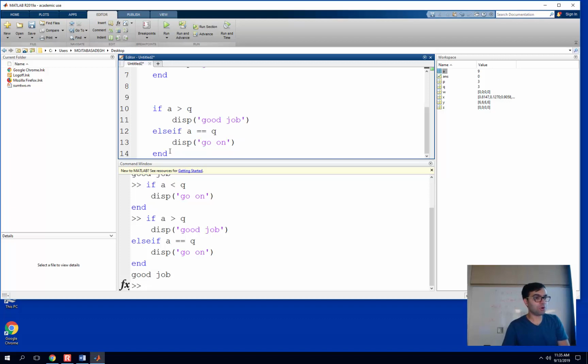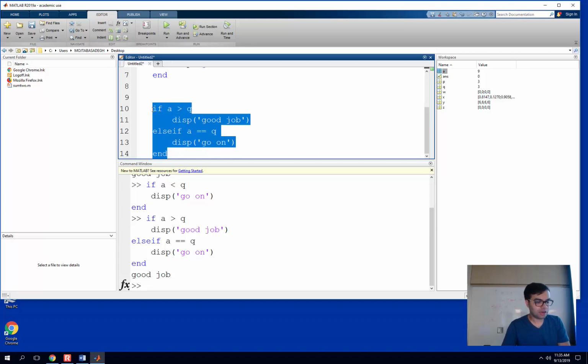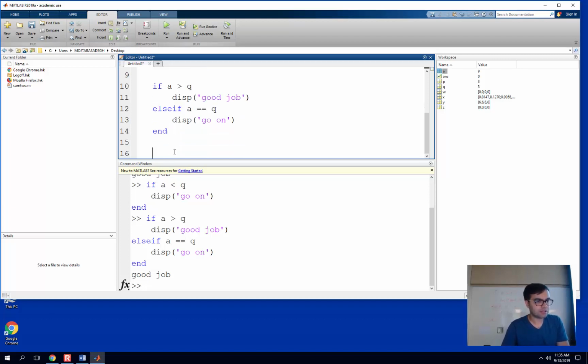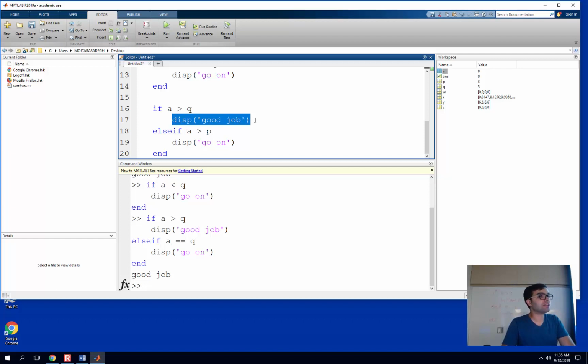Now back to your point. Let me copy and paste this. If A is more than Q, else if A is more than P. A is more than Q, is that true? Yes, so it should display this.